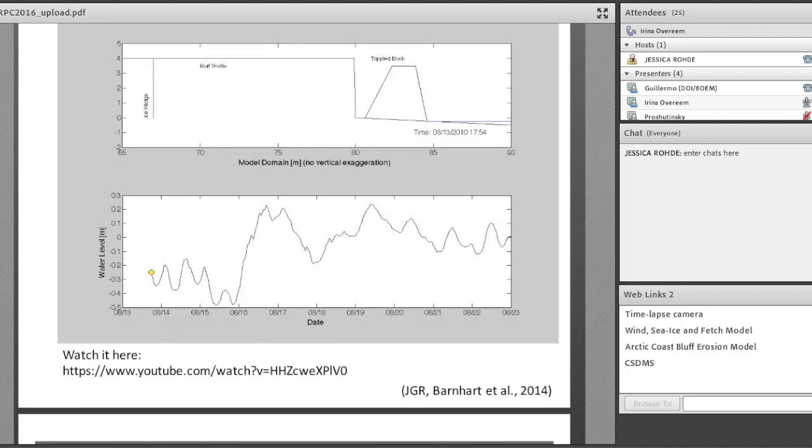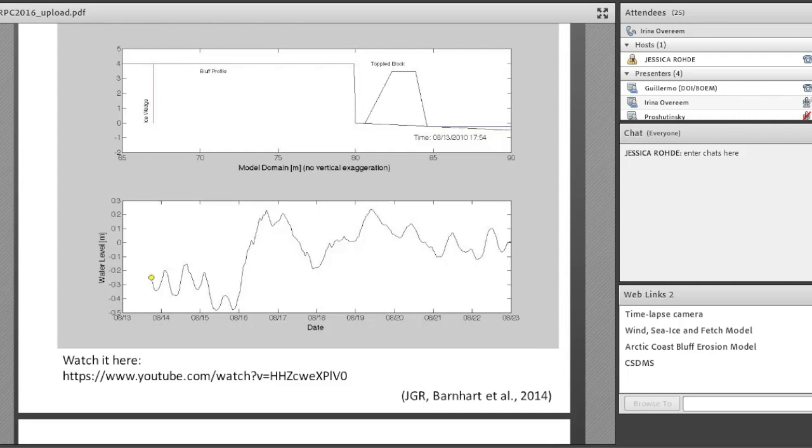I know this model takes a little bit of patience, or at least in my realization, it does take a little bit of patience to watch what's going on. But basically, you can see there's a period of lower water level. A storm is moving through, but due to Ekman transport, the water's actually moved out, and the water level is set down. And then until here, later in August, there is a storm system that moves through that sets the water up. And then you can see that this block starts rapidly eroding over that period.